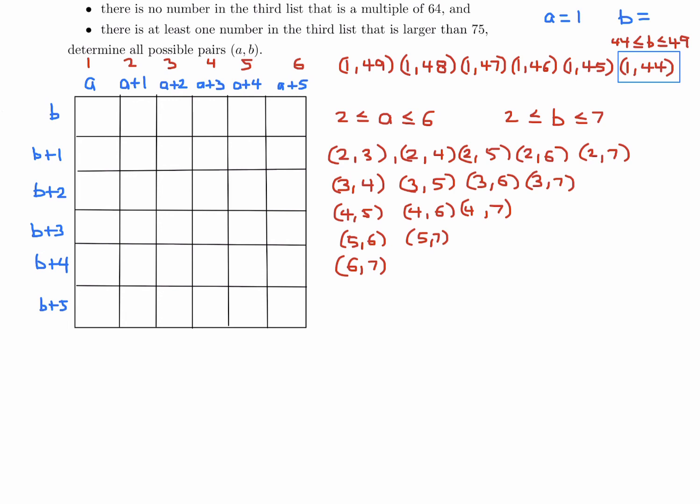But in a very similar way, you can get the same result, a 4 and a 48, for all these other guys. So for example, for the next one, you have a 45 for B. That means this will be 46, this will be 47, this will be 48. So again, this 48 times that 4, you'll have a 192 here, which is 3 times 64. So again, that's going to be a problem because that's not allowed. So that means this one is gone also. And you can do the same kind of thing for all the other guys. So you'll see that all of these have to be eliminated.